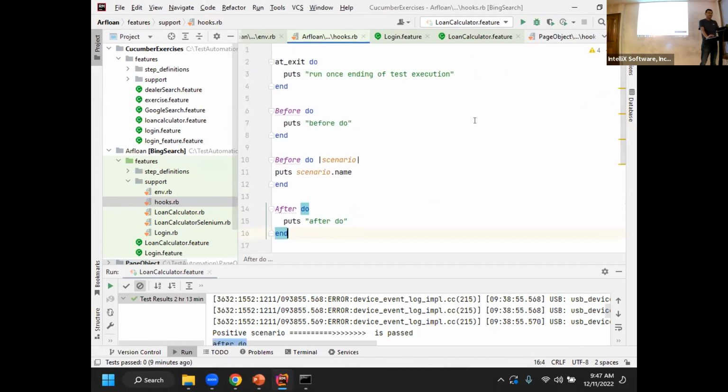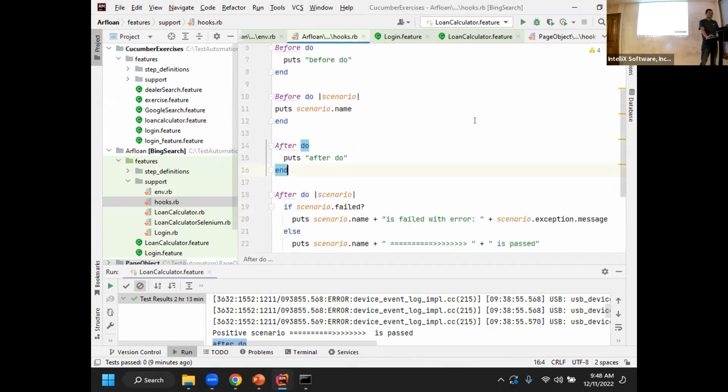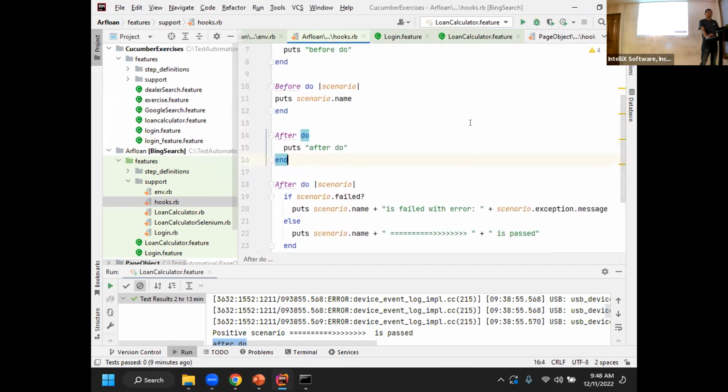All right, any other things you have on this one? Conceptually, is it clear or not? So many things at a time. Yes, but you have to understand the hooks part, because it has nothing to do with the programming that you are doing. This is more about error handling. This part is required.